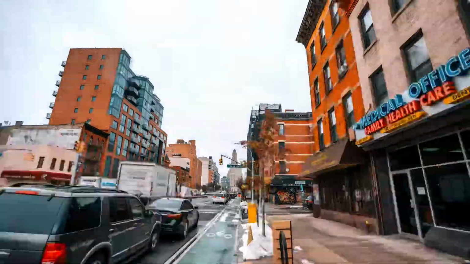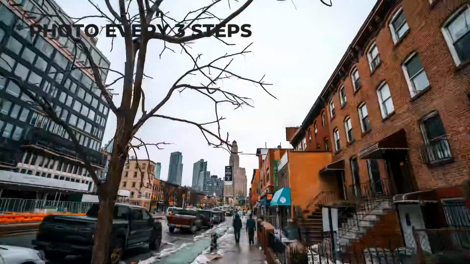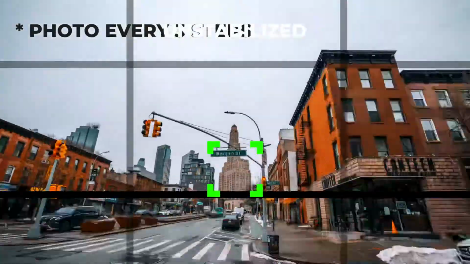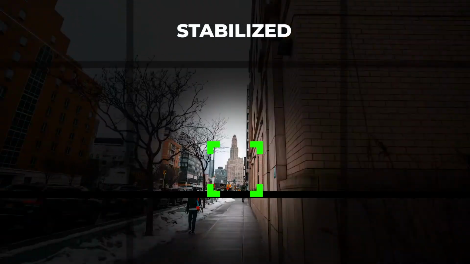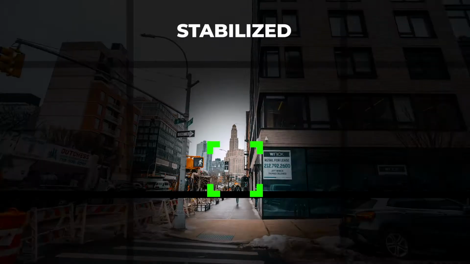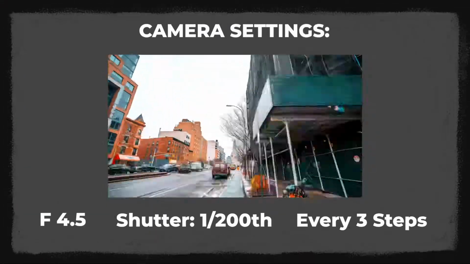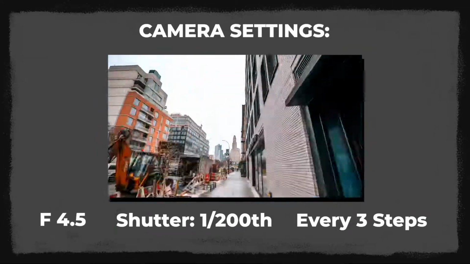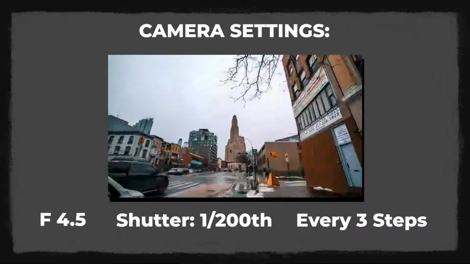I took a photo every 3 steps, and I used the sidewalk as my guideline and used grids, basically keeping the bottom of One Hanson Place to the best of my ability at the bottom third of the horizontal line. I didn't worry about using an intervalometer. I think my aperture was 4.5 and my shutter speed was 1/200th of a second, and I just shot it all the way until I got there.